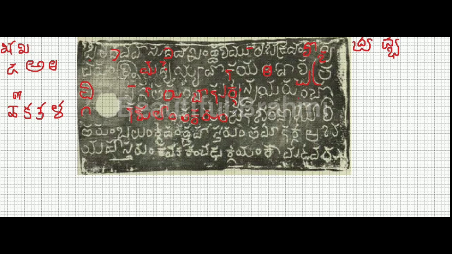Then it says Che. Then we have a cha over here, che. Then we have a la, chala, bha. We have a bha over here, bhara. Once again, we should observe this particular na over here. It is na and not a no. Chala bharana, chala bharana bhu. Once again, we have a bhu over here.